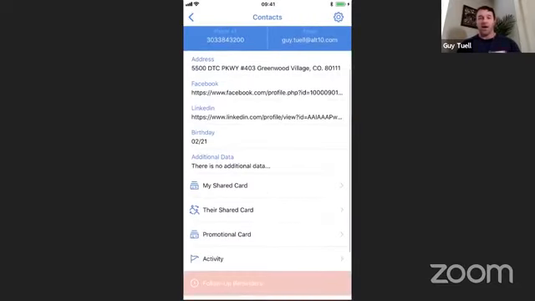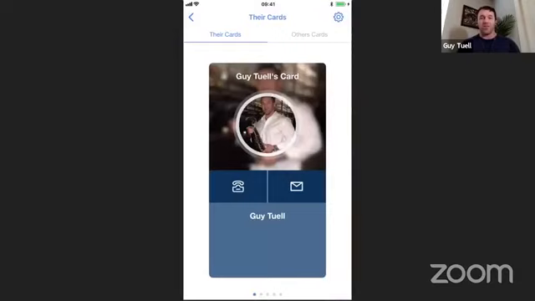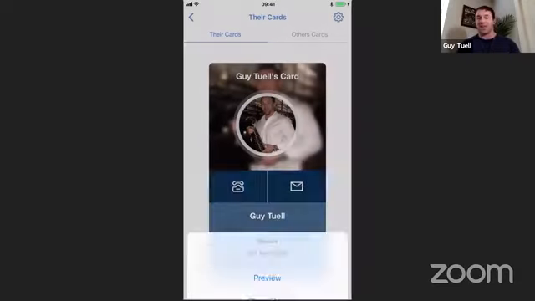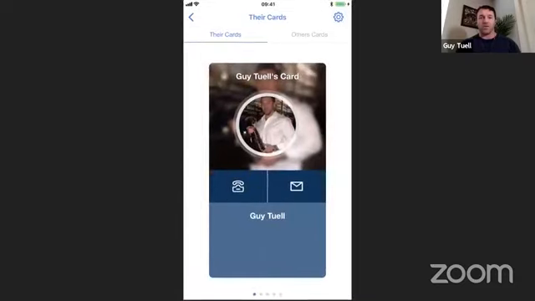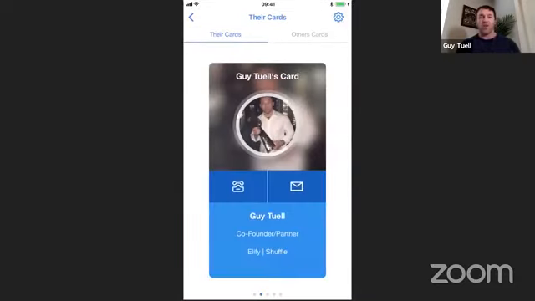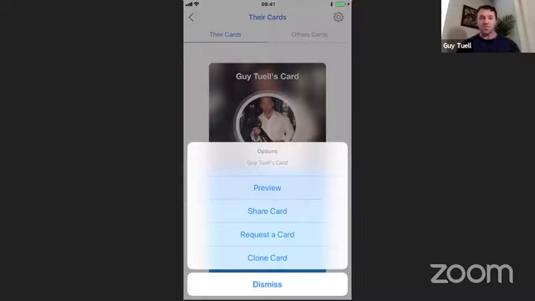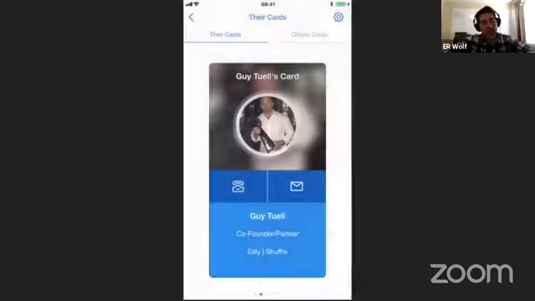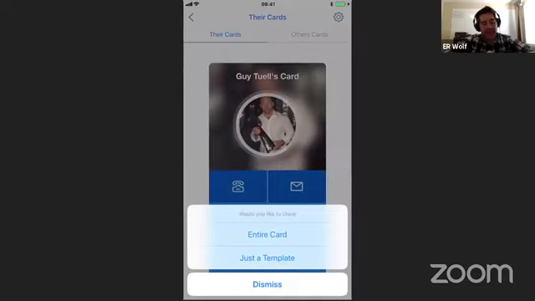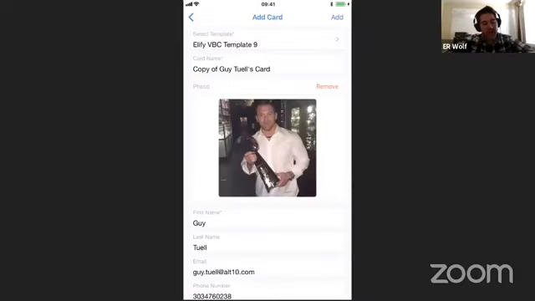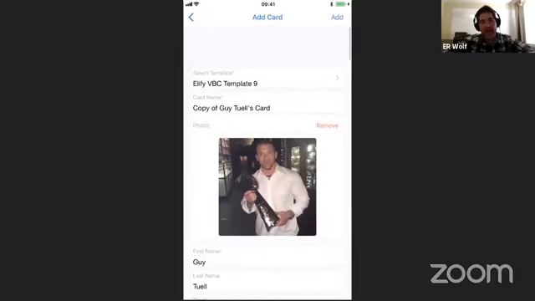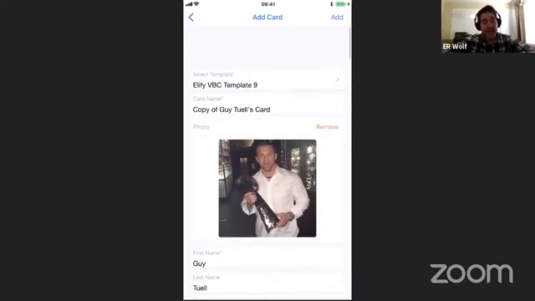And then another one, and ER is getting here to the point where he's going to show you the simplicity that it is to get to a card to clone. He's previewing it right now. He'll be able to determine if that's the card that he wanted to clone or if it was a different card that he wants to clone. And then when you click clone card, like Guy is saying, it's going to give you the options. Do I want to clone the entire card or just the template? If I clone the entire card, it's going to bring in all of that information, and I can start editing that information out. Might want to replace Guy's image with my image or Guy's contact info with my contact info.